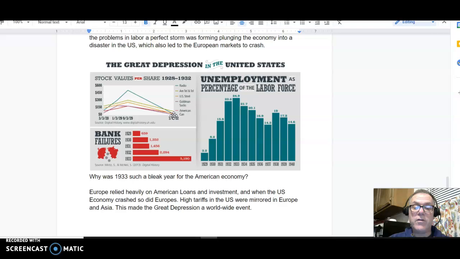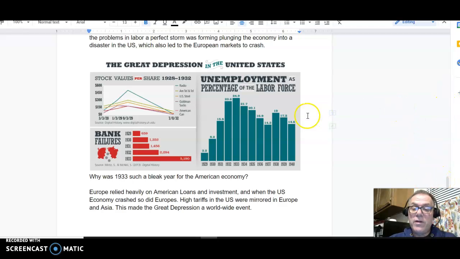By 1932, America's in bad shape. Look at the number of banks that are closing because they have no money. And look at the unemployment rate, with people not having jobs. And it gets worse in 1933. By 1933, about 25% of the people in the United States who are able to work aren't working. Look at how many banks close, almost as many in 1 year as had happened in the bad years of 29 through 32. And the stock market's dead, and the country has to go in a totally different direction.